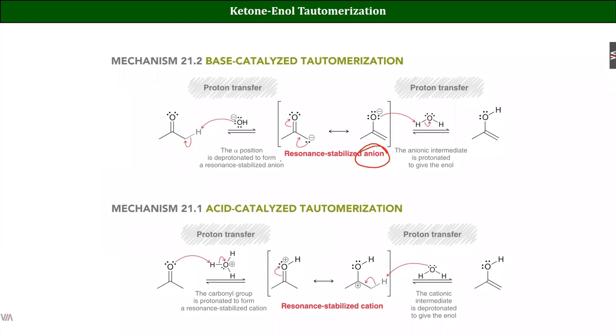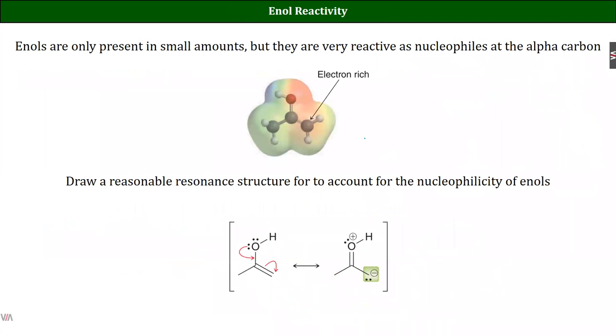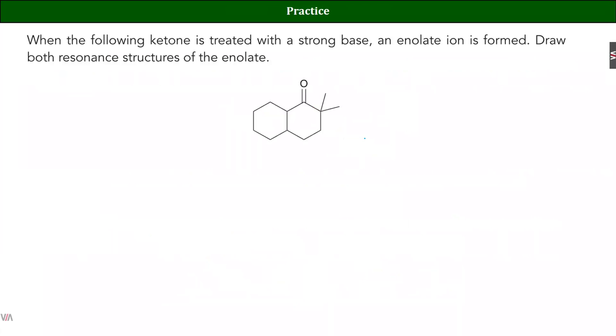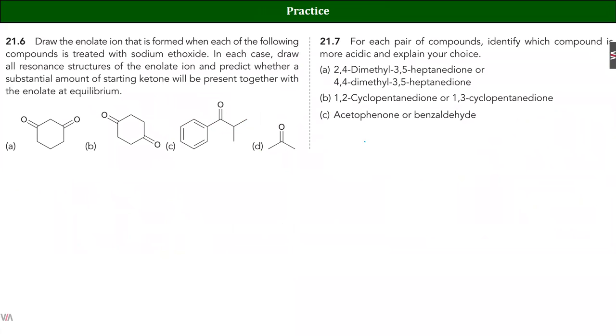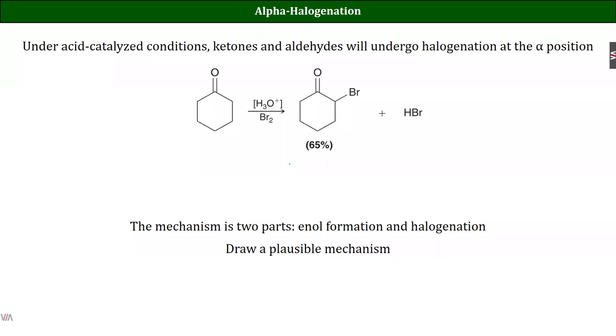All right. We look at 9:30. And last thing to talk about is our first reaction. There's more practice drawing enolates and predicting which one is going to be more stable. So it's just all about which one's going to have the lowest pKa, that has a hydrogen on the alpha carbon. So we will skip that for now. We'll do that as review on Thursday morning.